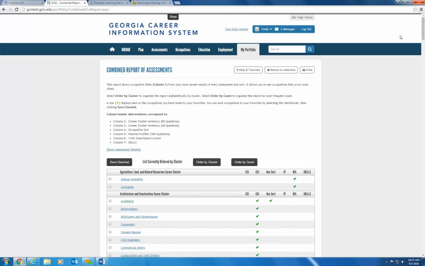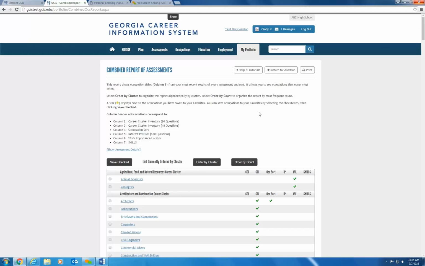The next item that I'd like to show you is the course planner. And again, if you are a returning user of GCIS, you may have been introduced to our course planner, as this is an item that is required for your ongoing advisement for your 8th graders, whether you are doing the CCRPI requirements or you are doing the Bridge Law mandates, which stipulates that every 8th grade student has to have a 4-year high school plan.